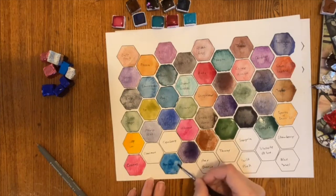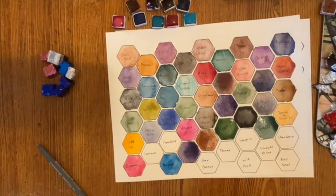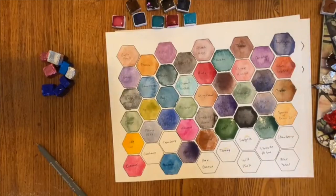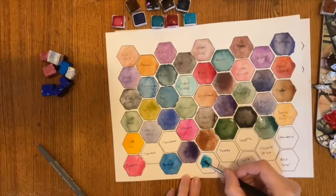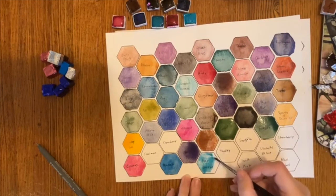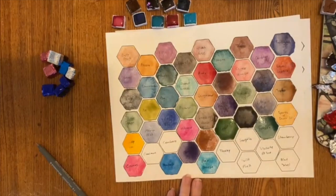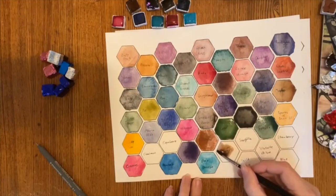All right, then. What's next? I think I can do this one, and this one, and this one. Let's end with Sangria, because it is a mix, and so I think it's probably going to granulate really nicely. Ooh, I think this is a cobalt blue turquoise. And I think it may have just beat Daniel Smith out as being my favorite cobalt blue turquoise. Tawny is a lovely brown.